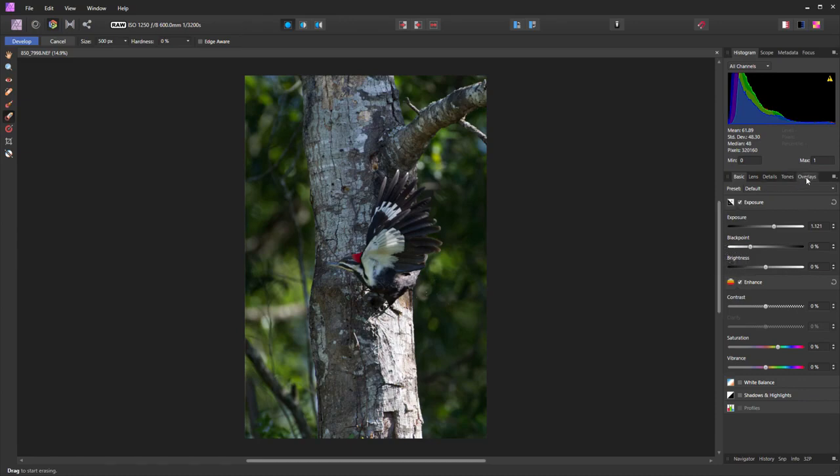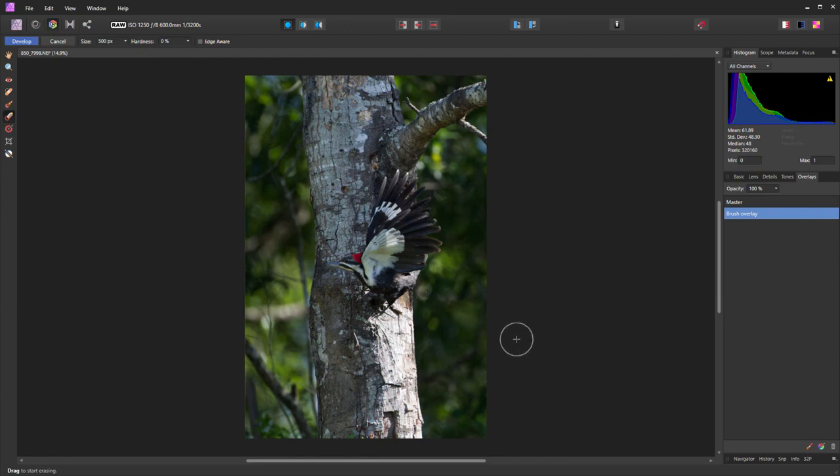Now, if we return to the overlays palette, I want to add a second selection which encompasses only the bird and the shadow areas of the bird. And to do this, I'm going to go down to the bottom right hand corner of the overlays palette. And on the left, you can see a little brush icon. This is Add Brush Overlay. We're just going to left click on that. And you can see now we have a blue highlighted third layer, which again calls itself Brush Overlay. And what this allows me to do is to paint a second adjustment layer. And this time I'm just going to try and capture the shadow area of the bird.